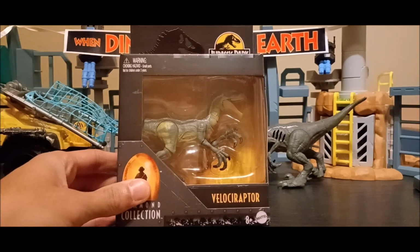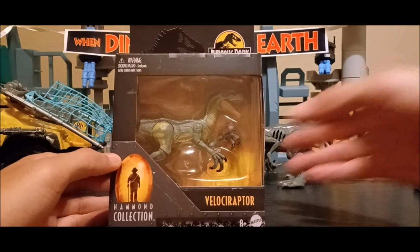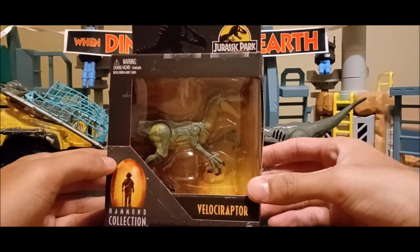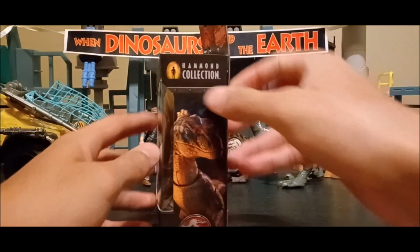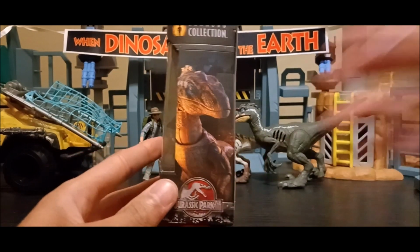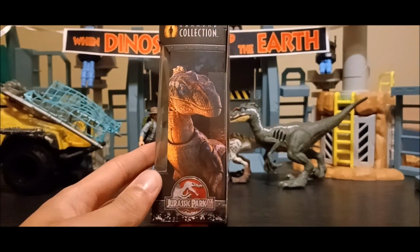The pack is just a typical standard of the Hammond Collection. Looks really nice and appealing, and you get the window of the male raptor looking really cool right there. You also get the Jurassic Park 30th anniversary logo up there as well, which is an added bonus. Over here, we get a digital render of the Velociraptor, which is really nice, and that iconic Jurassic Park 3 logo down there.